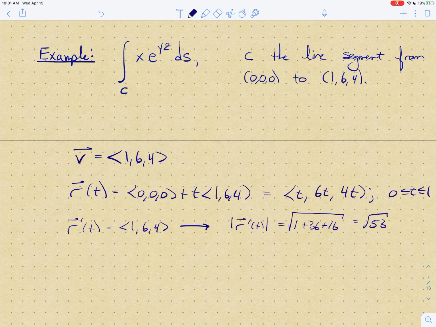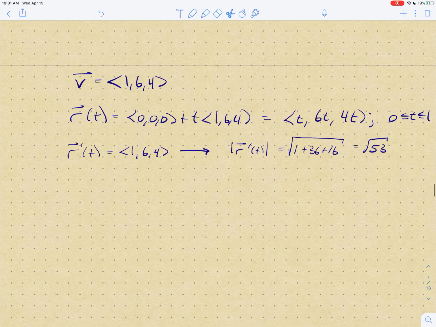So, okay, we're ready to go. So now we can copy our original problem. If you're writing it by hand, I would encourage you to rewrite it. There's just something nice about doing mathematics in a pretty sort of way. Keep it all nice and neat and tidy as best you can. All right, so all I'm going to do now is take my r of t and plug this component in for x, this component in for y, and this component in for z, and then I'm going to multiply by the length of r prime of t dt.